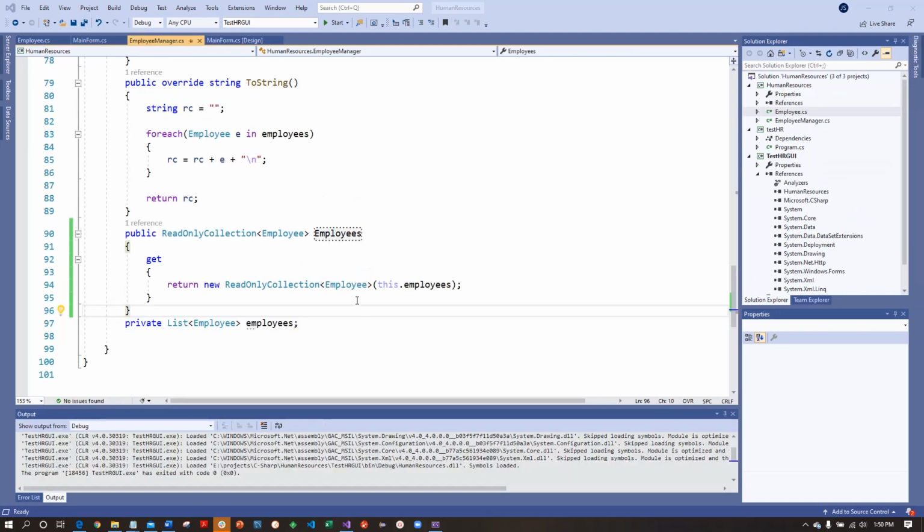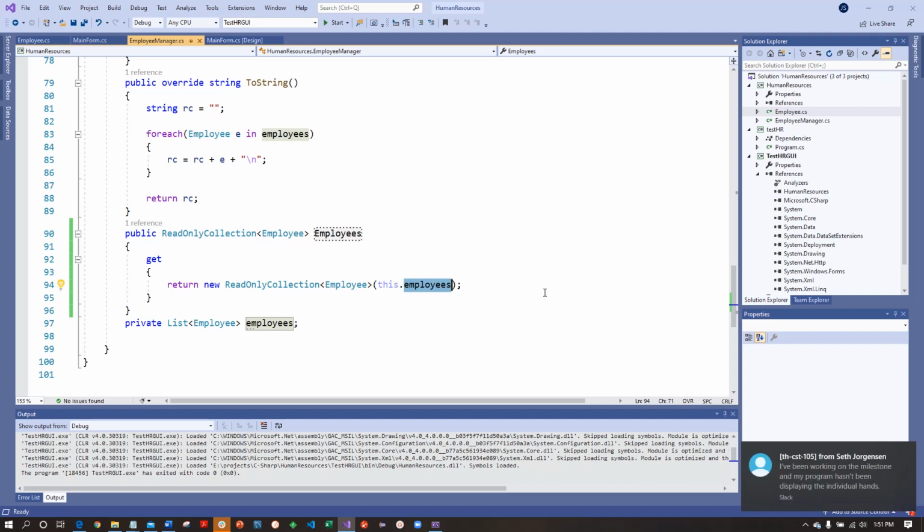So here is my solution to my encapsulation problem. .NET offers a read-only collection of employee. So the read-only collection is a wrapper around this list that won't allow the caller to modify it. Read-only. So it's actually a lightweight wrapper. It doesn't make a copy of the collection. It wraps it and returns a handle that can only be read from. So if the employees are modified and you use the read-only collection again, you'll get those modifications.